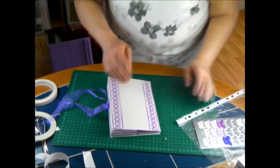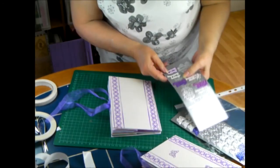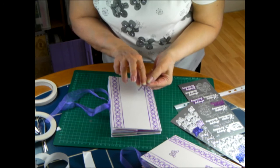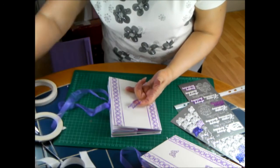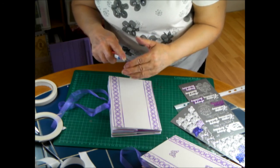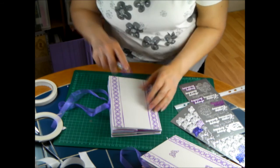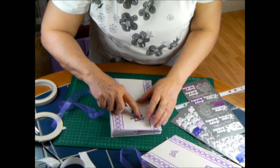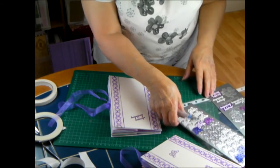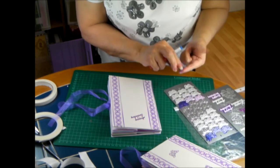All tied up there. Now what we need is the happy birthday, which we have there. There we are. That's a bit of an angle again. Very nice. And a butterfly. There we are again.